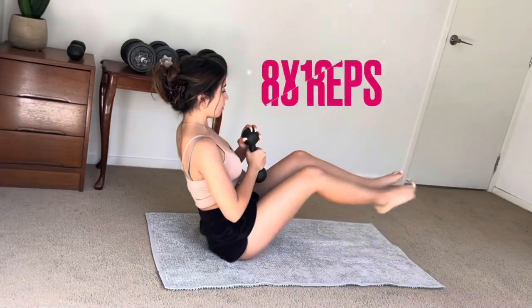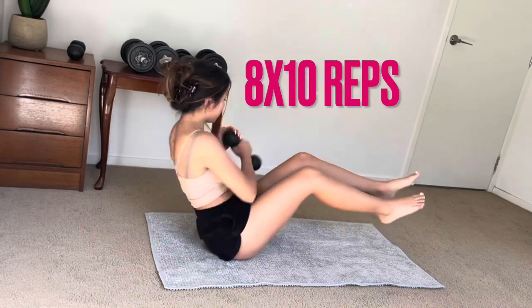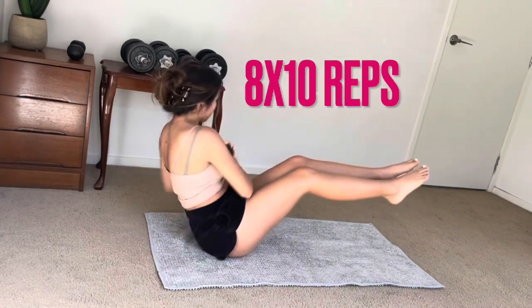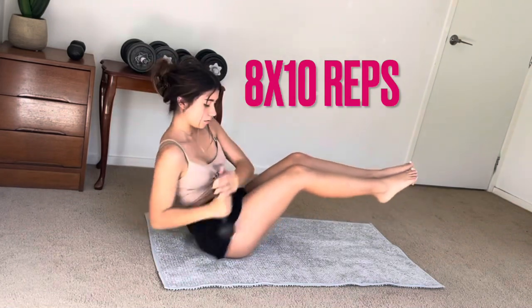So the first exercise is Russian twists. I'm getting in a V shape and I'm using the dumbbell to tap each side to let me know that I've done one. And I'm making sure my core is engaged and it is twisting side to side to really target those abs.